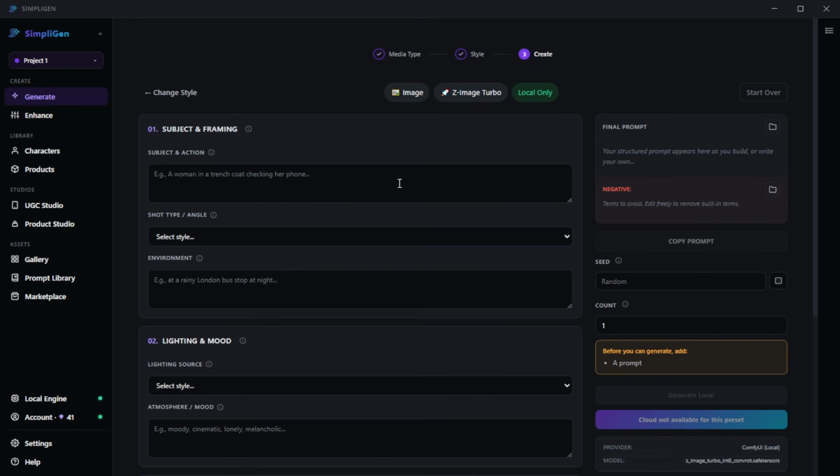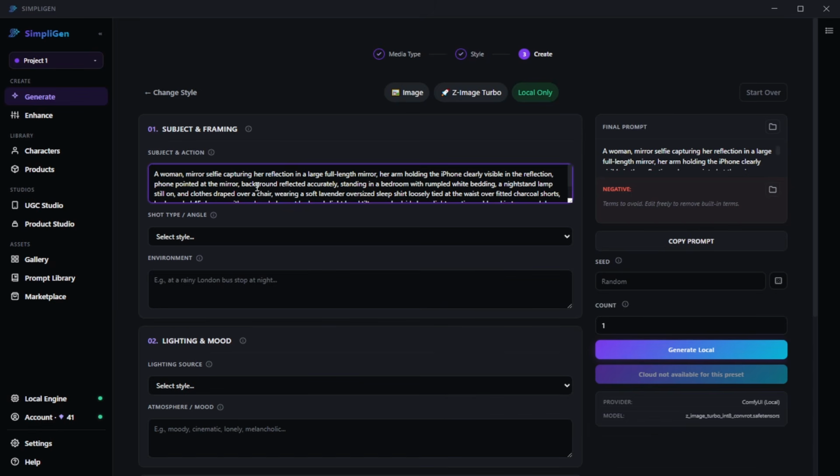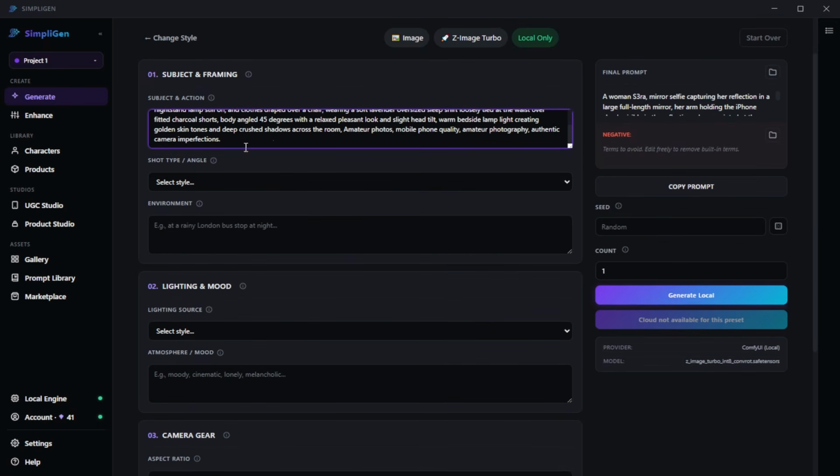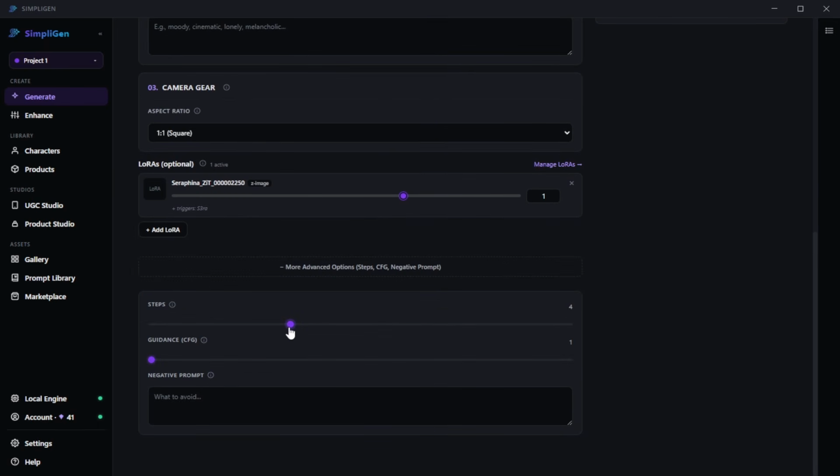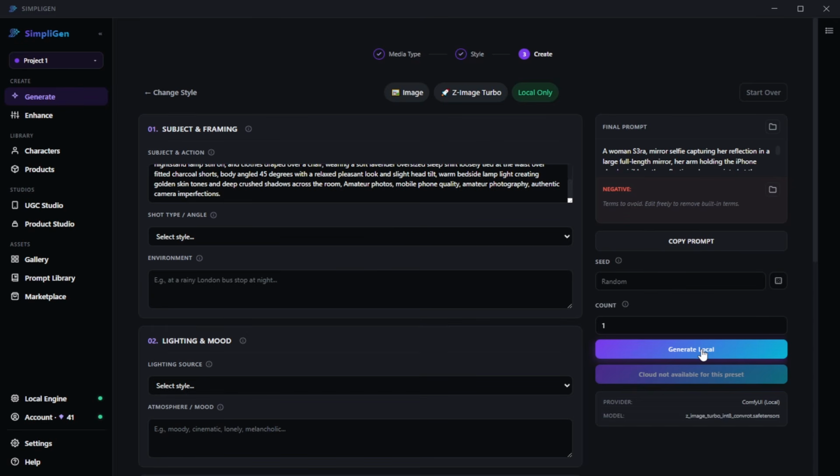So now using ZImage Turbo locally, what I'm going to do is use the same exact prompt that I used for generating our image with Alice, and I'm just going to apply that with my character LoRA that I have trained. So I'm just going to put the trigger word for my LoRA inside of this prompt here, use the same exact prompt, and I'm going to do the same thing with the steps here and bump those up to 6. And then you'll see here, since I have already installed the ZImage Turbo model locally on my device through SimpliGen, I'm just going to press generate locally. You probably won't have this option available until you install the preset, so make sure that you do that and allow for some time for the model to install.